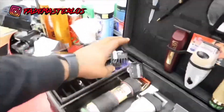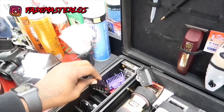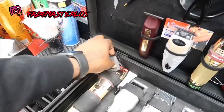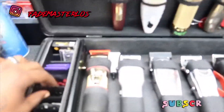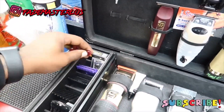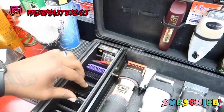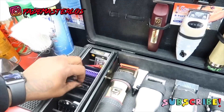As you can see, all my guards are all over the place. Let me throw these guards in here real quick. My guards got all over the place, and one of my customers came in just now saying they set the appointment for the wrong day. So let me get my guards right — I want to show y'all this case.